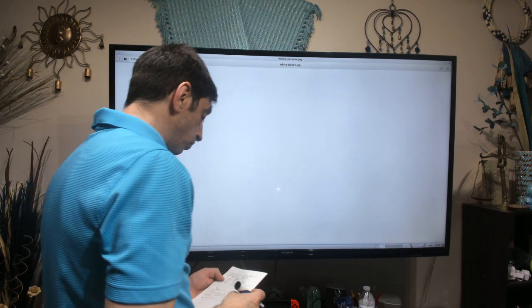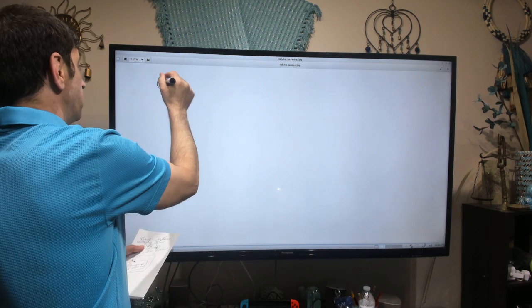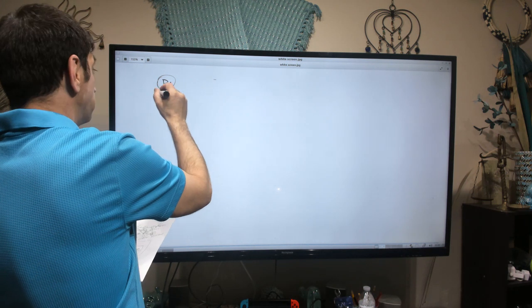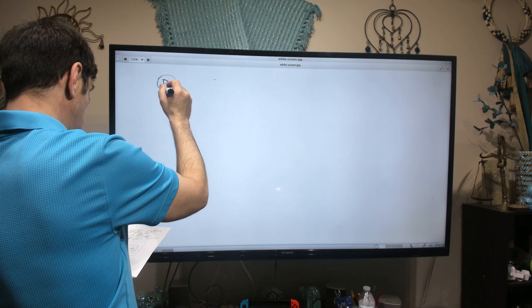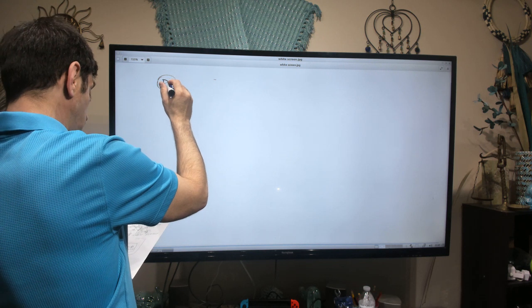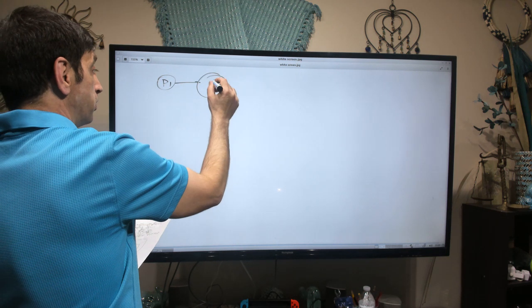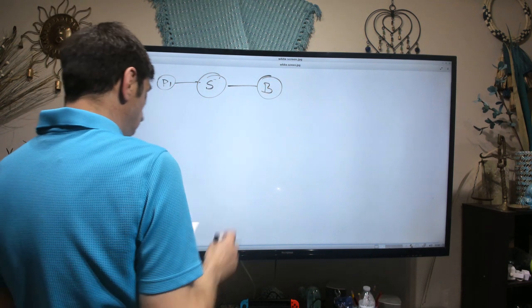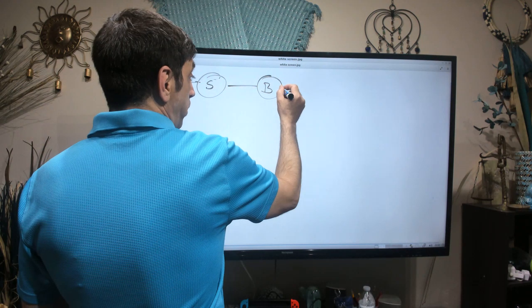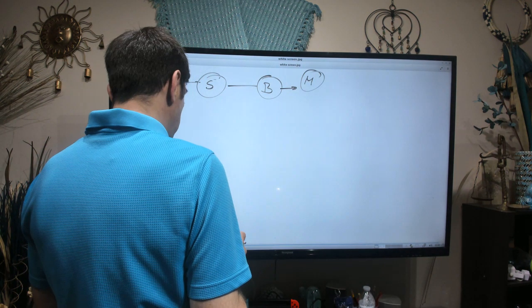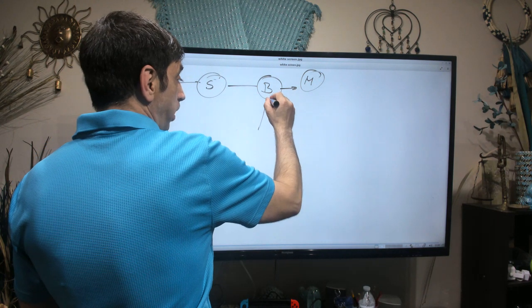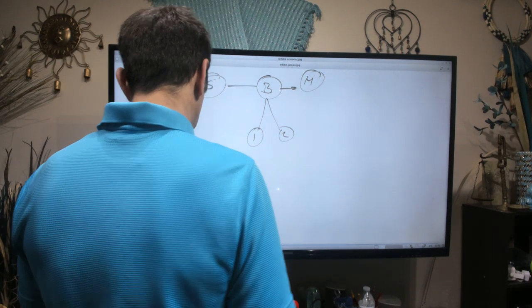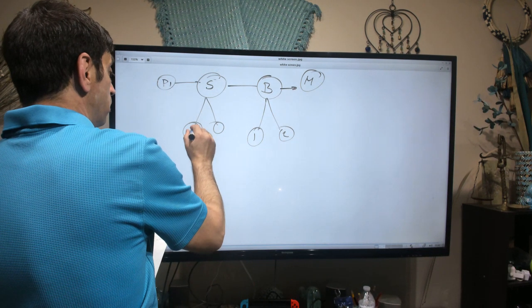But if you have an issue, you can go ahead and look at the situations. So for instance, if this is parent one, and parent one has a sister. The sister has a brother. So they're all trio related. So the brother is married. When the brother is married, brother has two offsprings. Number one and number two. The sister also has two kids. One and two.